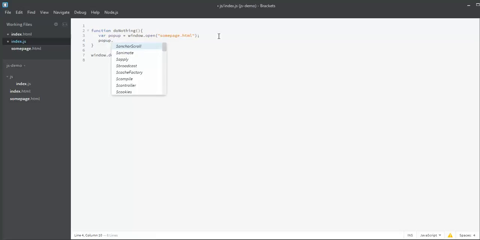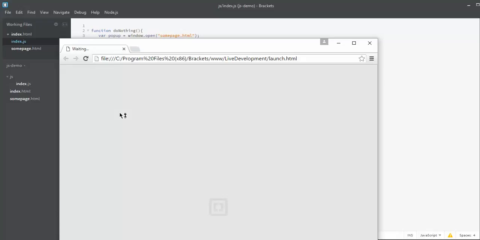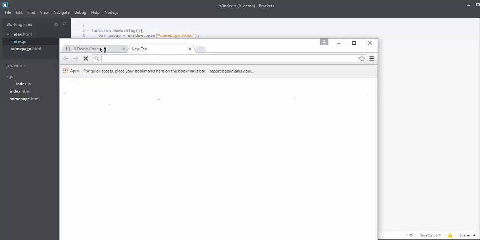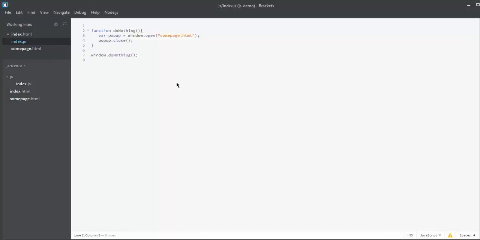So pop-up dot. Notice I have a slew of things that are available to me. All right, so I'm going to call close, and that window should open and close. And you won't see the net effect because it opened and closed very fast.